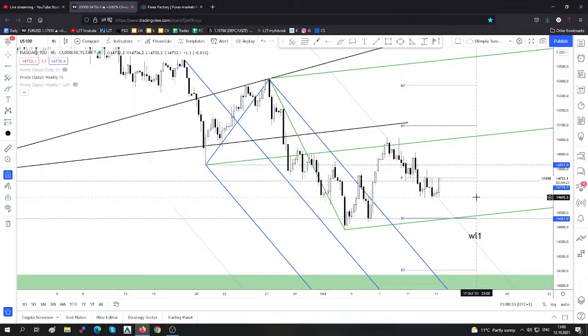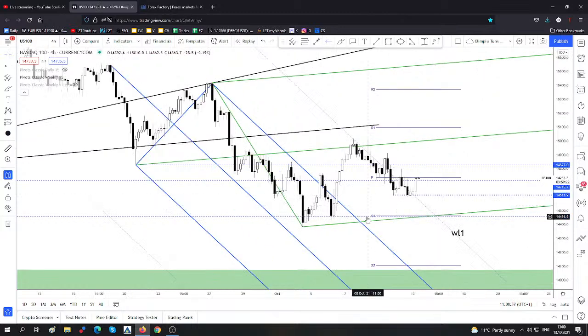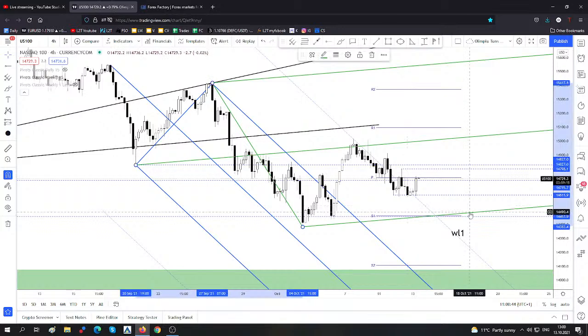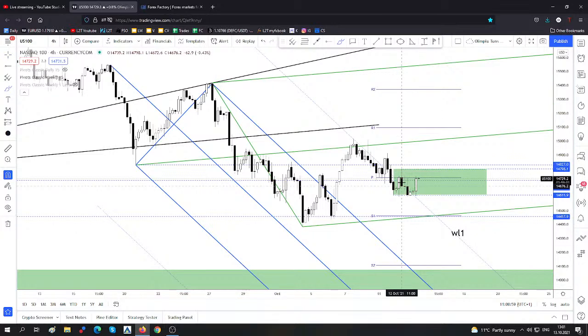But technically here we have a support at 14,611.9, and maybe we have something like resistance here at 14,798.1. We have a sideways movement, something like a range pattern, and maybe a valid breakout here could signal potential growth, could signal that this drop, this retreat is over, and that the US 100 could jump higher. So maybe something like a new higher high, a valid breakout here could signal potential growth, at least towards the medium line of the ascending pitchfork.